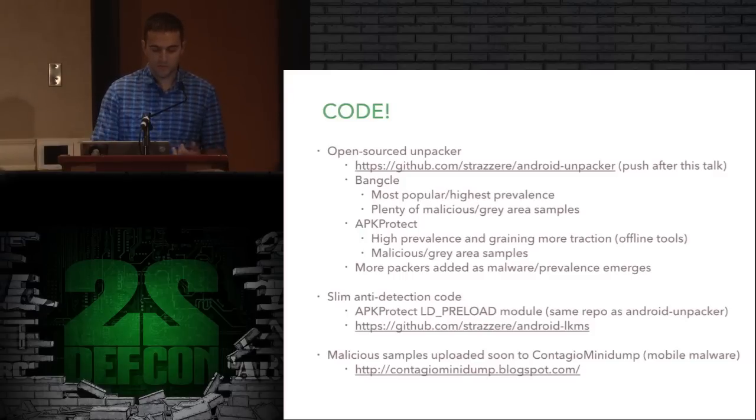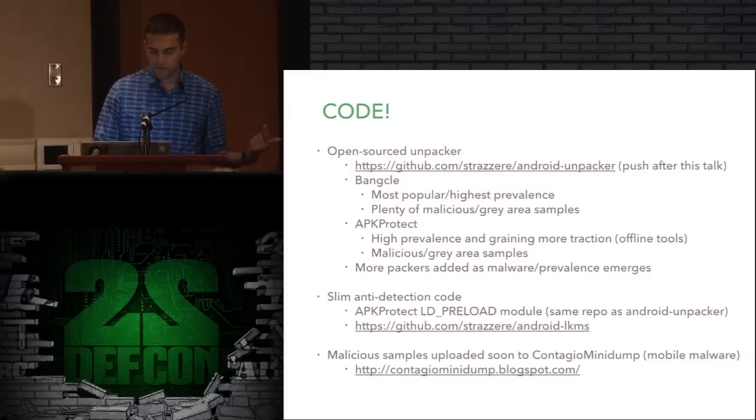So, there's going to be the samples of the malware that use all these protectors. I'm going to shoot them over to Mila at Contagio Dump, and so you're going to be able to practice this kind of stuff. We're going to upload the resource notes of when we're reversing this stuff. And again, that unpacker code, I put a lot of comments in there that I normally wouldn't be putting in there. It's just explaining what's the thought process, why are we doing it this way. It's kind of hacky code, but it should get you the picture there.